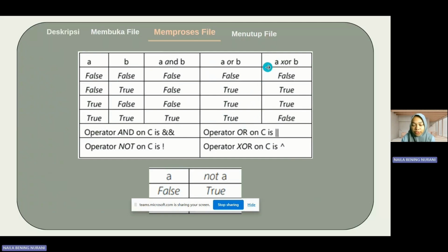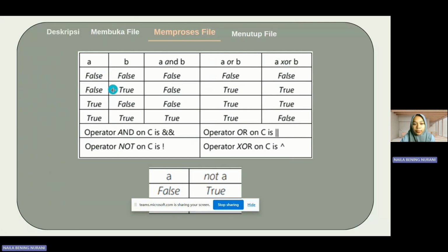Next, the third condition is A XOR B. In this condition, to produce the value true, the values of A and B should be different. If they are the same, like this, A false and B false, then the result is false.